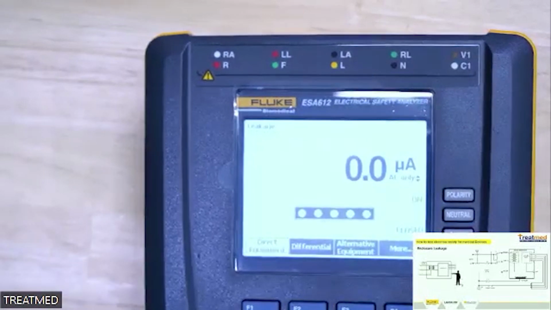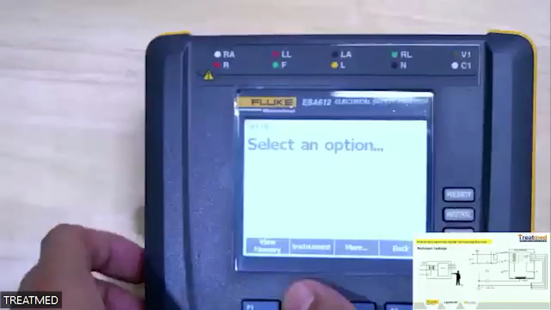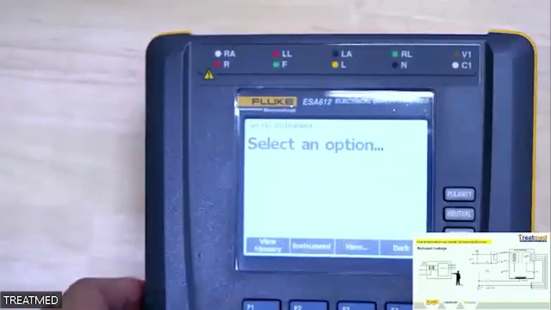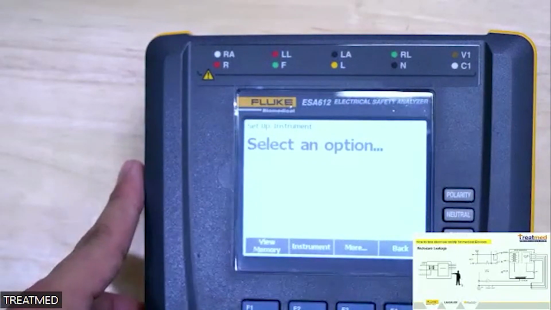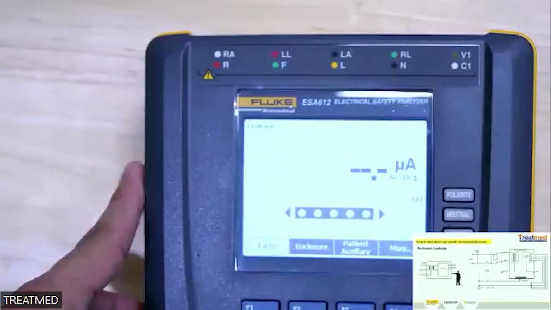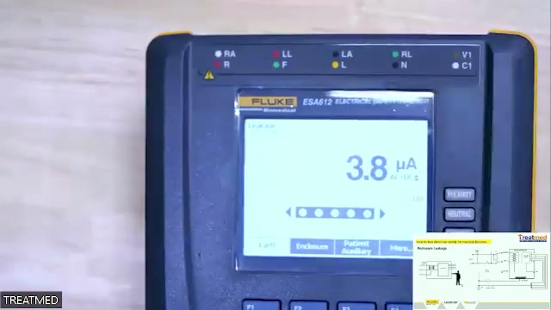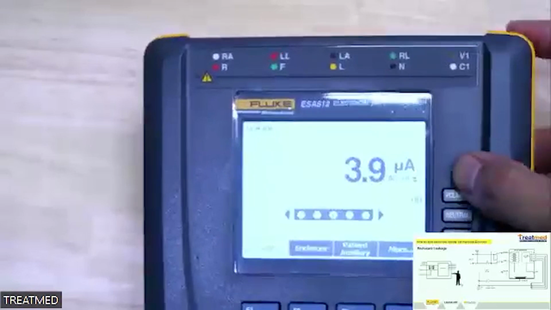Okay. I will change the standard to IEC 60601-1 and then come to the leakage current. And then for the electrical safety analyzer, we will push priority first.